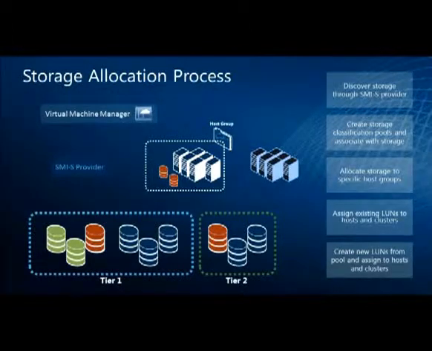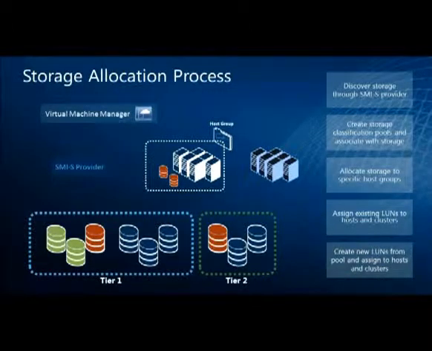So in other words, if I had, say, a 2-node cluster and I wanted to add a third node to it, that third node needs to access the same storage that the first nodes did. So when we add that node to the cluster, we will assign those LUNs that are already masked to that cluster to that new machine as we add it in. And if we remove it, we will unassign those LUNs from that machine.